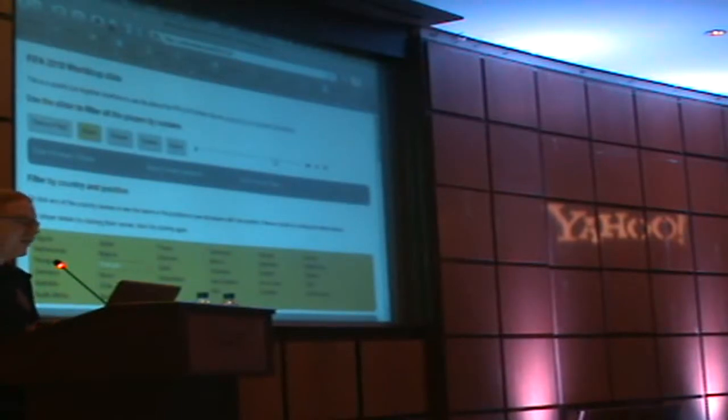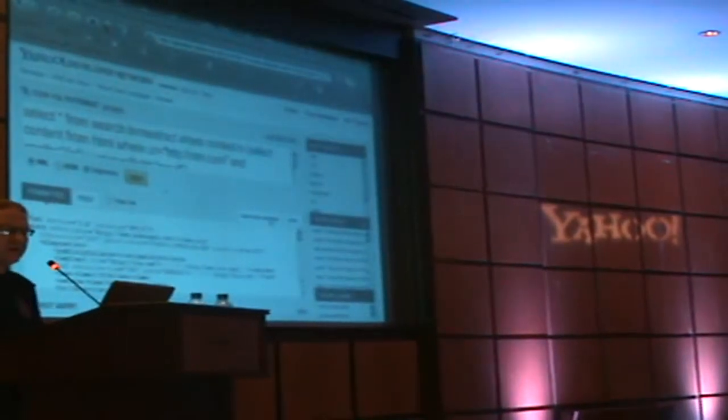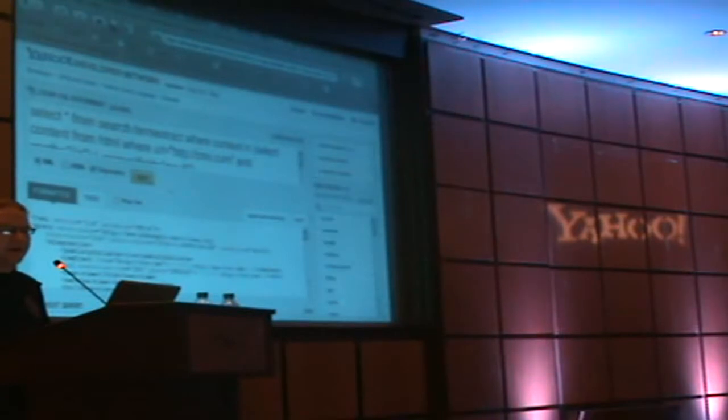So, of course, next thing, when you say, okay, we give you all the Yahoo APIs. We give you the data of the web. Not enough. What about other systems? There's this wonderful link here called Show Community Tables. And if you click on that, you will see that the number 160 of tables that you have, all of a sudden goes up to a number of 996. So now I've got 996 APIs to choose from.